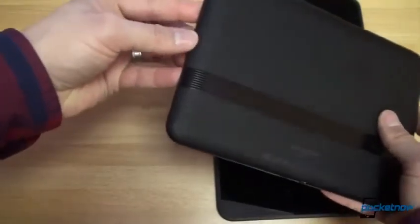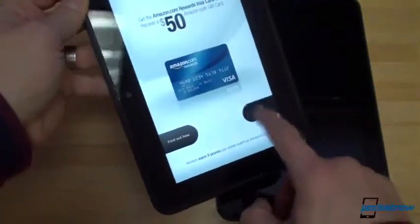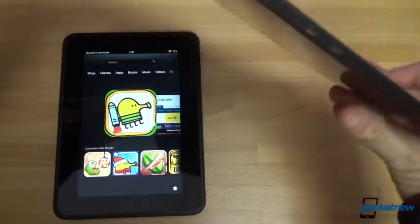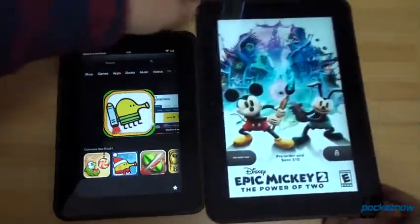So real quick, we're going to turn on both of these, and because of the poor placement of the power button, you've got to sometimes kind of finagle. And this is the one with special offers, so every time you turn on your device, you're going to get an advertisement, which is not that big of a deal, actually, and it's a fair trade-off. You just ignore it, or sometimes they're useful offers. So looking for the power button here, we've got Mickey Mouse, Epic Mini.